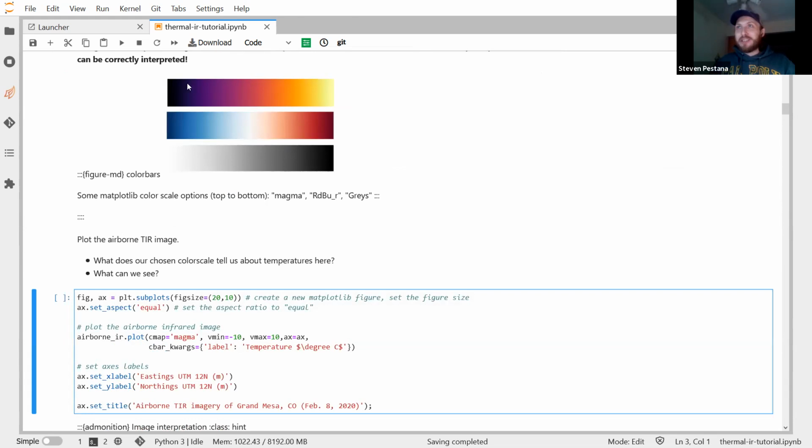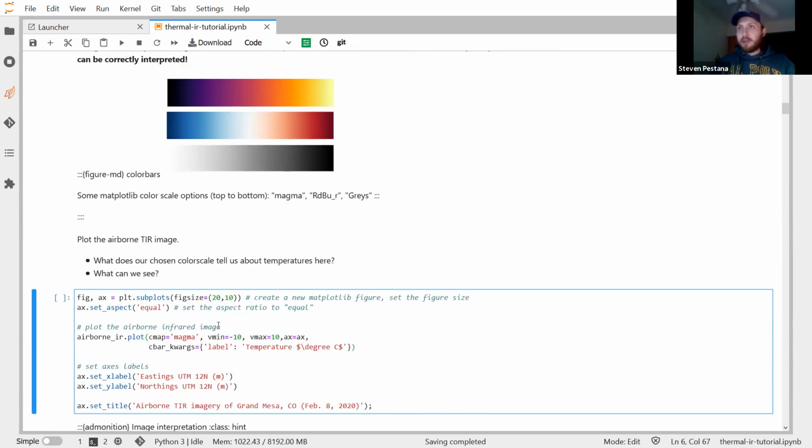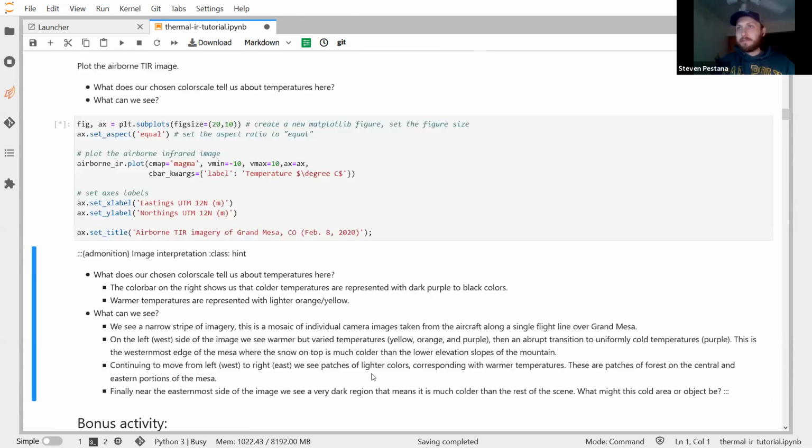So I'm actually going to use this sort of cool looking, I think it's called magma color bar to make this plot. And so here I'm using the Xarray built-in plotting method, which wraps around matplotlib. So I can do things like set axes labels and put a title on my plot as well. So we can go ahead and run this.